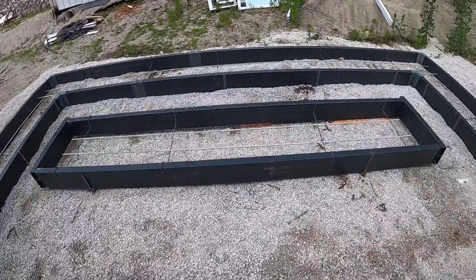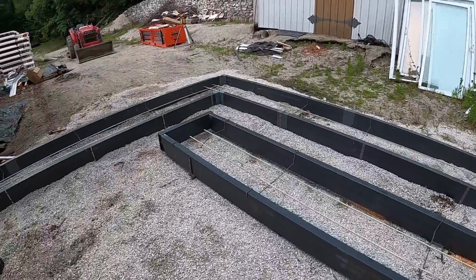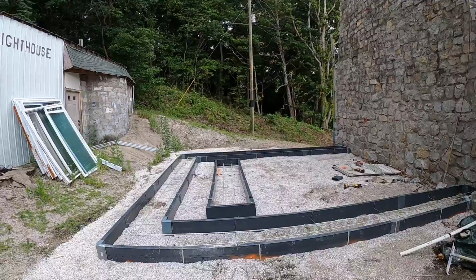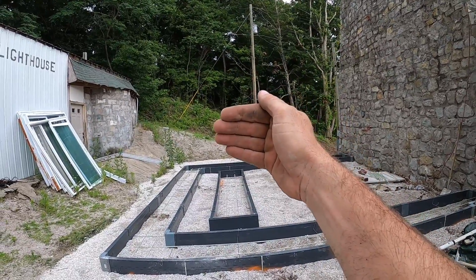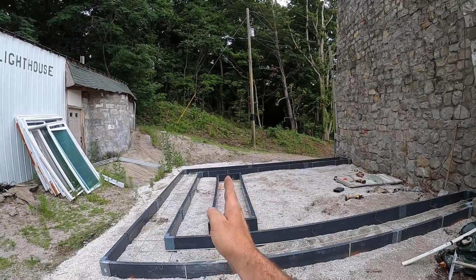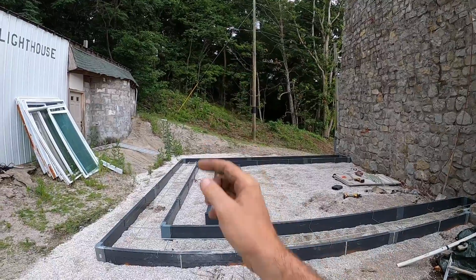Why did you do form a drain in the center, Matt? Well, for this addition, the prints are on the inside. We'll talk about those when we actually start putting the ICF up. But in this addition, on the far end of the 20 feet, there is a stairwell that goes up to a platform, turn 90, step on another platform, turn 90, and go up again. And this is that center wall for the center support of those steps.